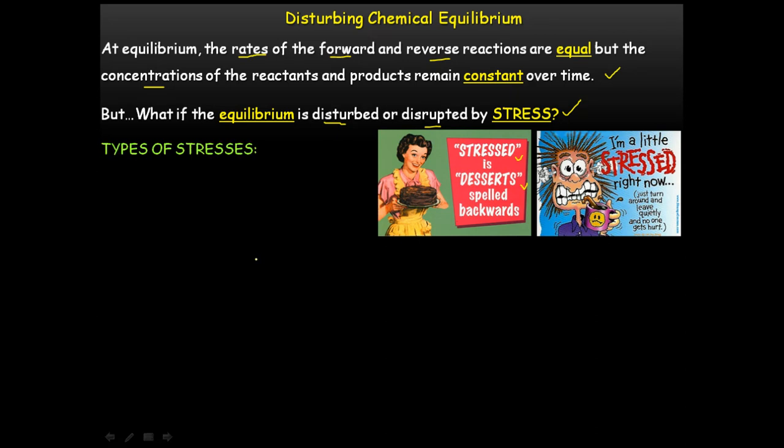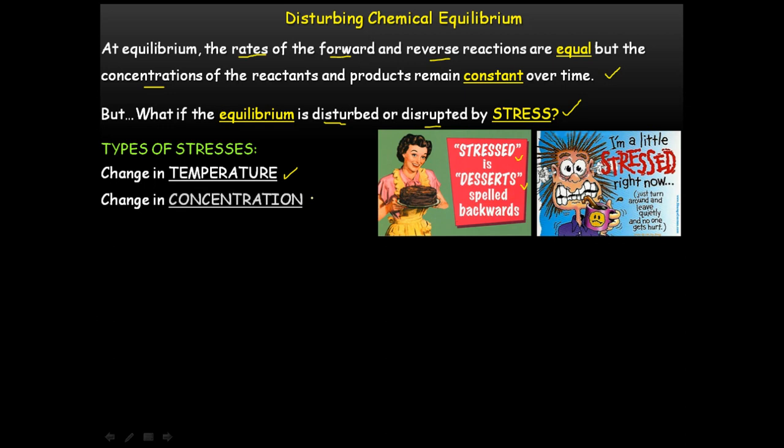So some types of stresses that you can do to a reaction would cause some type of disturbance, and you probably could think about these on your own. For the case here, we'll think about it. Temperature is a good stress, right? If you increase the temperature or add heat, or heat it up or cool it down. A change in concentration, the number of particles, the number of moles, how much you add to a system at equilibrium is a stress to the system. And again, that system is going to be stressed by this.